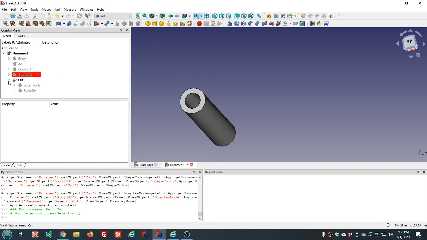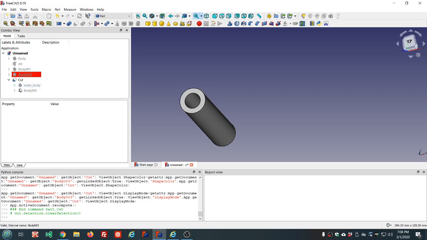You can mix and match part and part design objects. It's not generally recommended, but you can do it. Just remember, access only the body objects. And you can't really use these fillet tools and chamfer tools because you can't really select just the body. You'll end up selecting a feature here when you select in 3D view. But you can use the boolean operations if you want to.